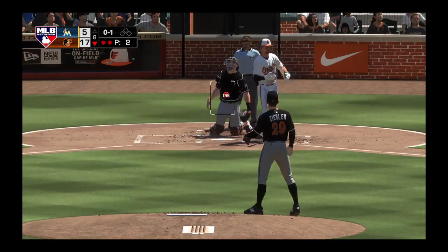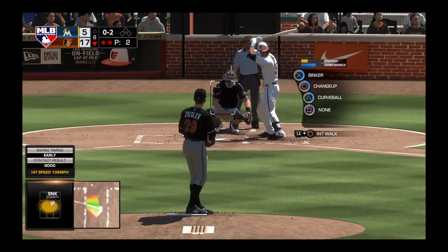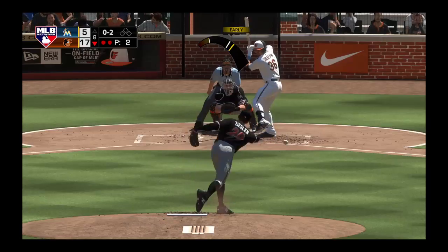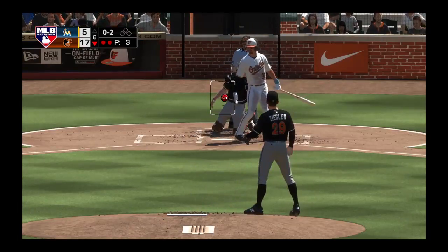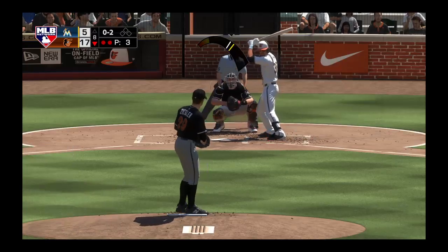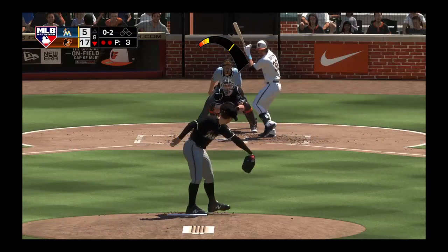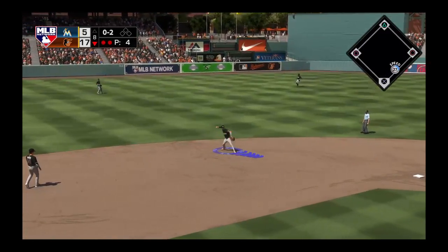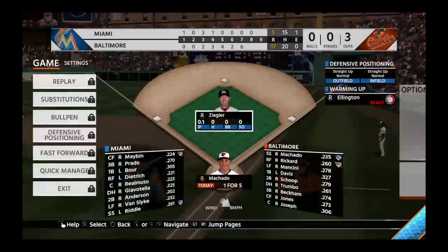Now a ball hit high in the air, deep down the line in left, hooking just a little, and he just couldn't keep that ball fair as it winds up a long foul ball. As we head toward a conclusion in this one, I think it's fair to say that it's going to be a long time before you see a team perform like this again at the plate. Yeah, the ability of this lineup to hit.